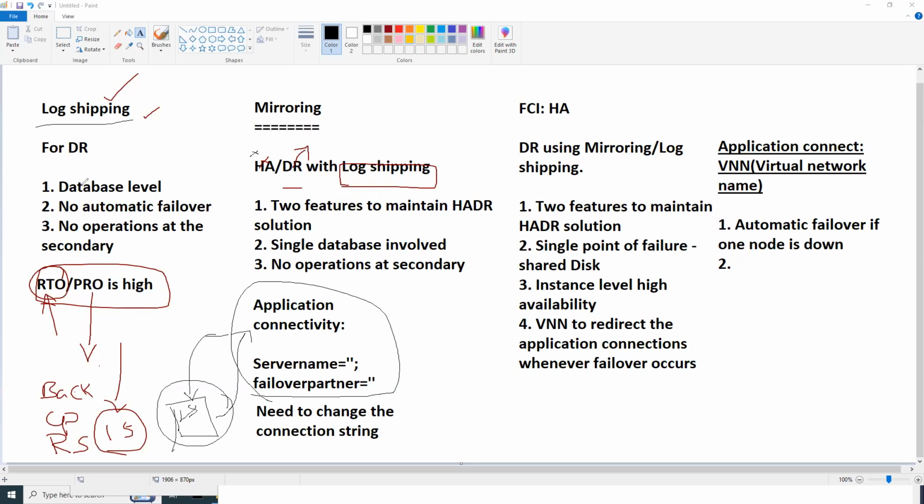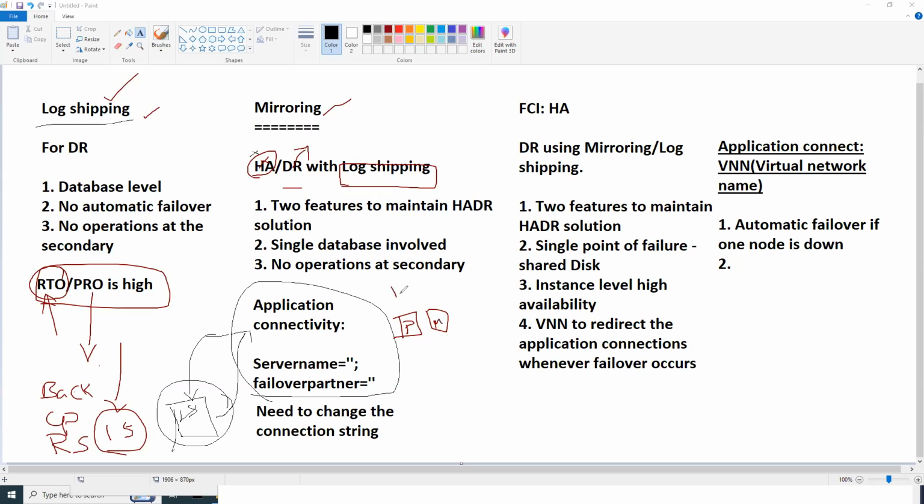So if you use log shipping, what if you use database mirroring? Let's say we are maintaining high availability using a witness server, and you have the principal and the mirror.